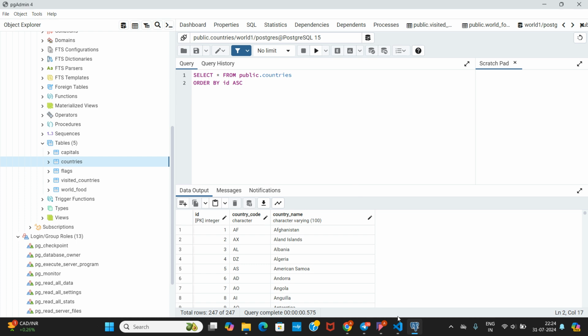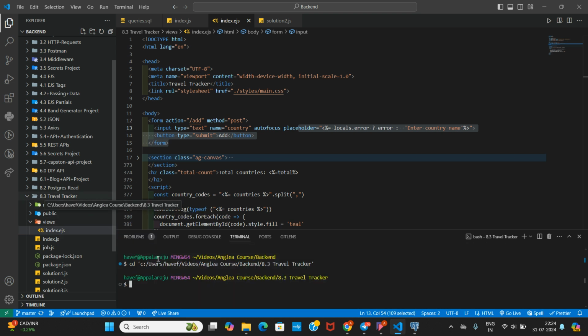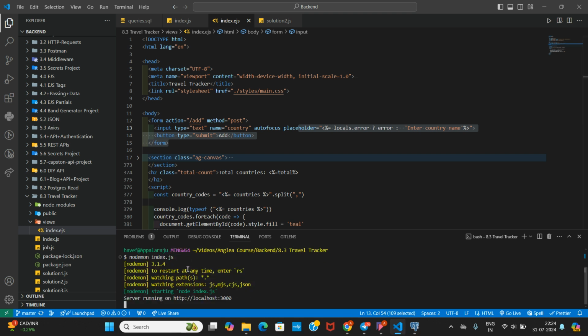Let's go to Visual Studio, and you know what to do, right? First you have to change the directory to our current one, and I'll just run node index.js. I guess it's working.